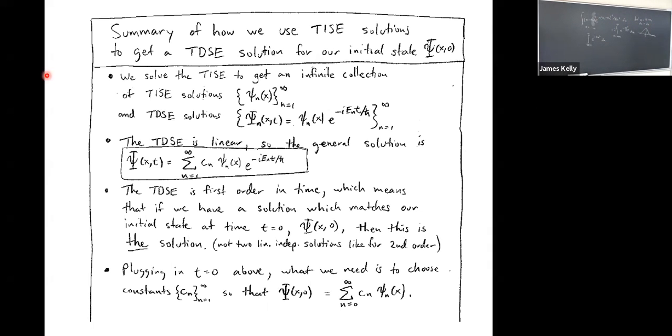So what were we doing? Well, we want to solve the time-dependent Schrodinger equation in the context of this potential. And we decided, well, we're going to separate variables. And so a sub-problem is to find all the solutions to the time-independent Schrodinger equation. Make this product solution. And then because we found an infinite number of solutions to the time-dependent Schrodinger equation, we can take an infinite linear combination of them. And the hope is that if you're given some initial conditions, we can actually figure out these cn. We haven't done that yet, but we will do that in an example and in a worksheet today. Okay.